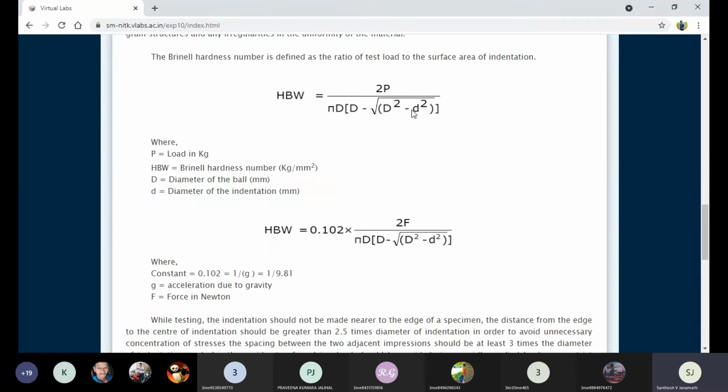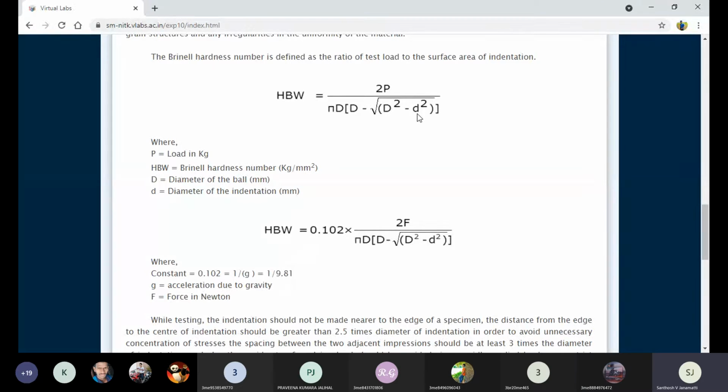Then tell me, what does small d indicate? What is the diameter of small d? The indentation. Yes, 100% correct.